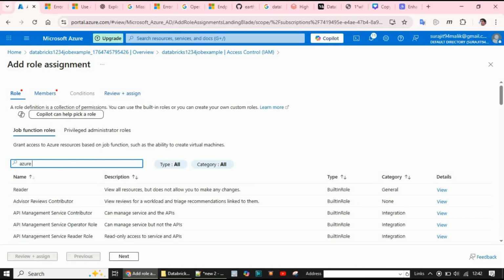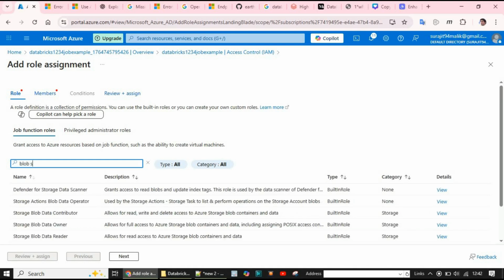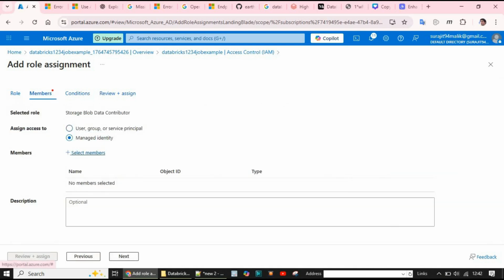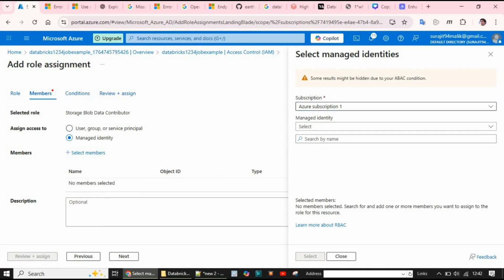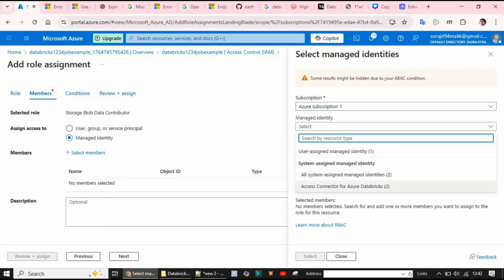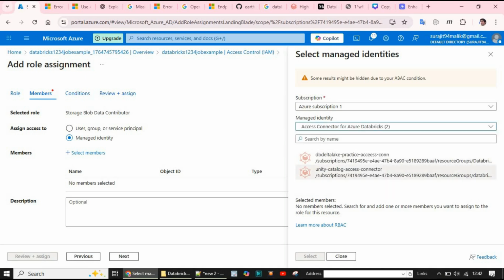The role will be the Storage Blob Data Contributor, so it allows read, write, and delete access to the ADLS. And from the managed identity, I'll pick the Unity catalog access connector.